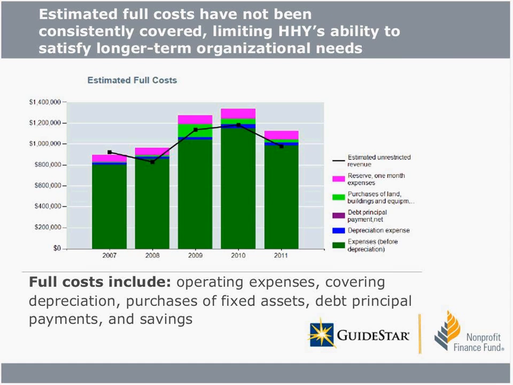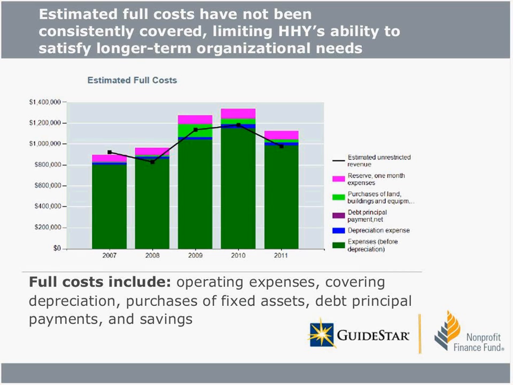So if you're looking at a screenshot of what is an NFF favorite in terms of a graph, we had to make sure to include it in Financial Scan. What we call the full costs of doing business is based on the idea that in addition to day in and day out operating expenses, there are costs that don't hit the income statement but nonetheless require cash. Full costs will help to sustain an organization over the longer term.